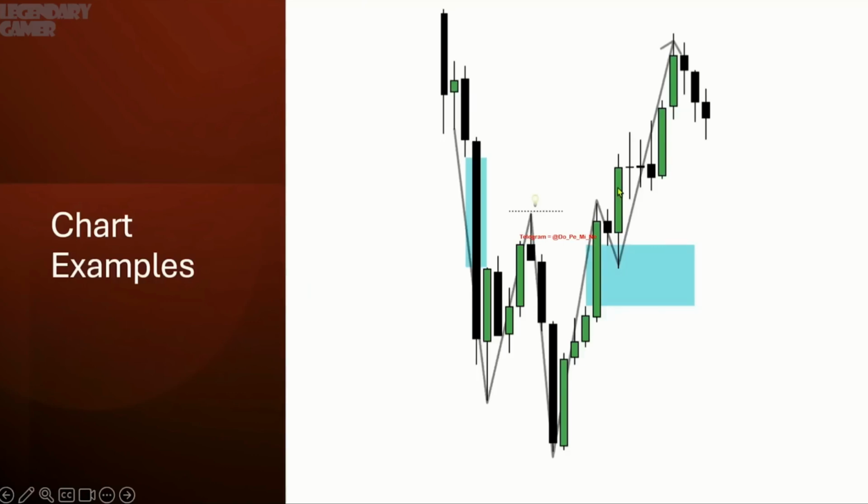Another example would look like the following, where we would see sell side delivery, a CB gets created right here, buy side gets delivered into this CB. We then see sell side delivery again delivering lower, followed by buy side delivery. We trade above this candle's high, and now we need to see whether or not we're going to see a retracement take place. We see a retracement into this BC, offering sell side delivery. This is repricing lower, followed by an expansion higher.